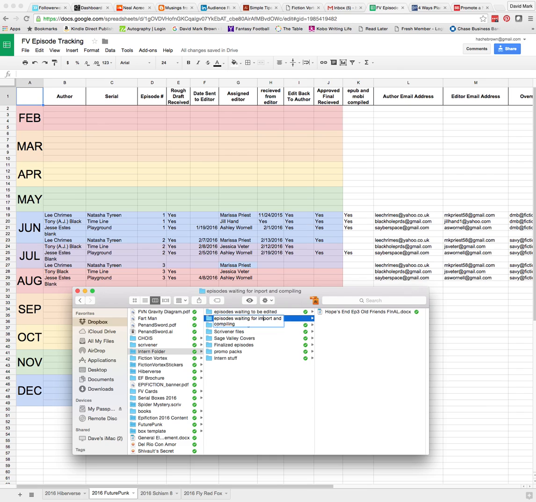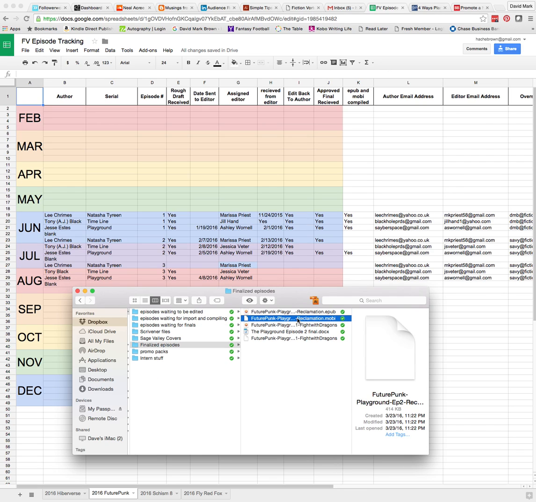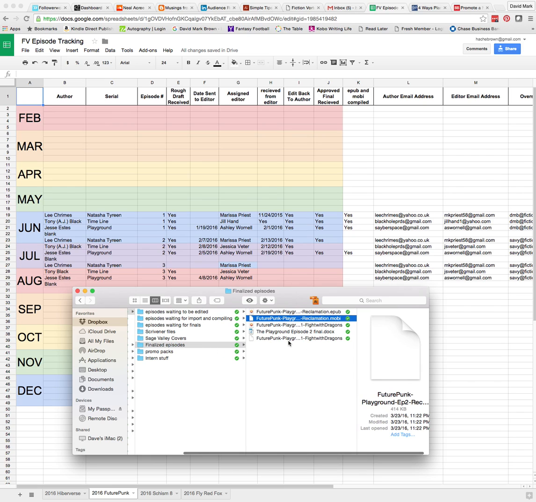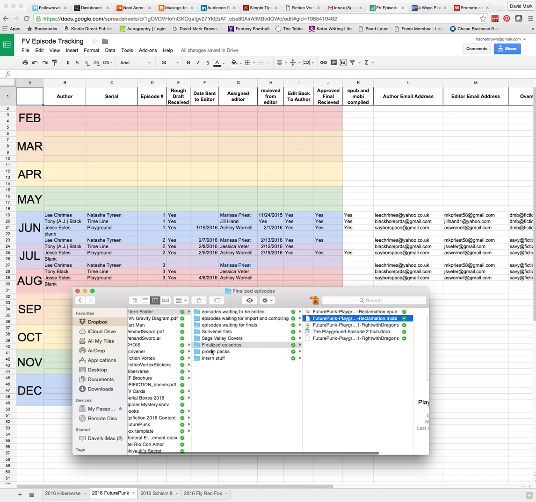And then once they're done there, then you can put finalized episodes, the EPUBs and the Mobies in here. And then I will know I can come in here and grab these and upload them through our FTL program and get them on the site.